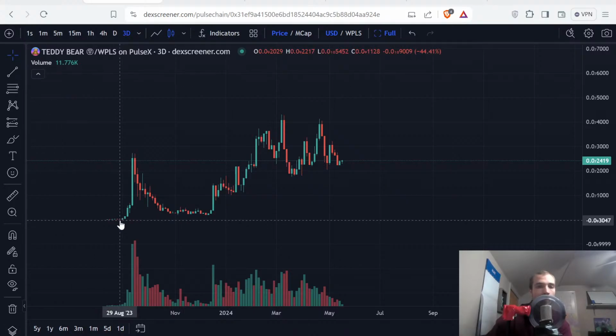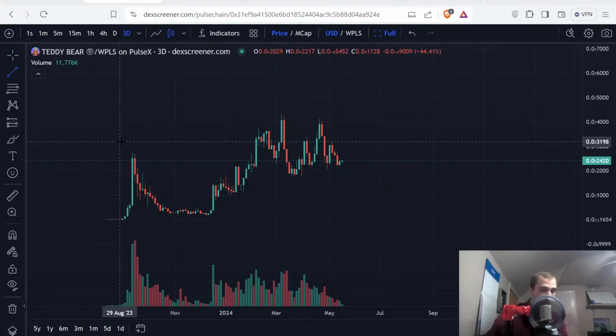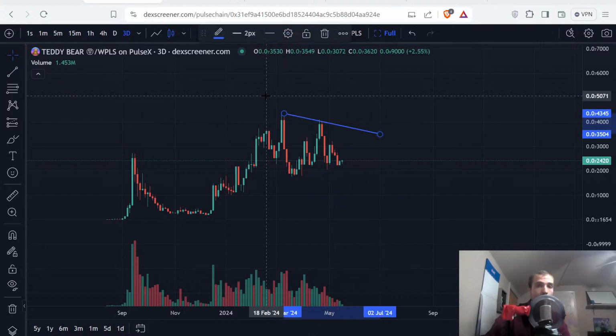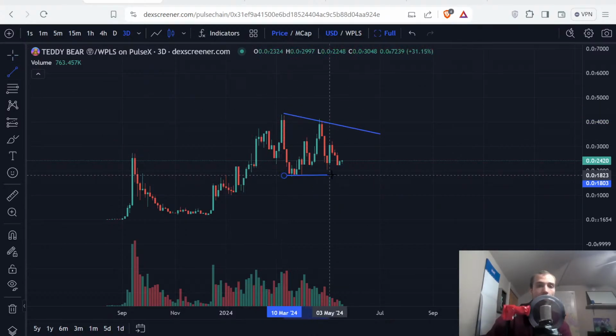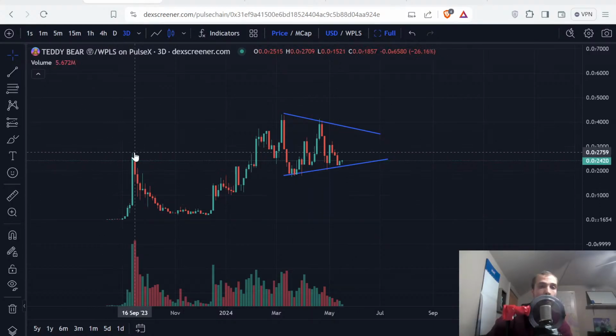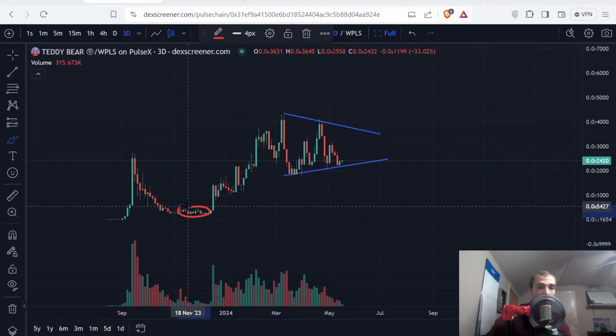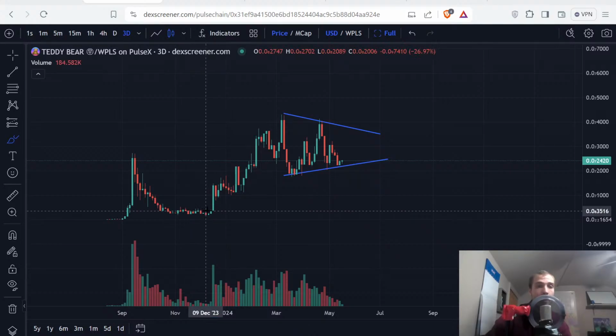So again, human emotion moves markets. This is a meme coin. I don't care if it's a meme coin. In fact, sometimes I prefer meme coins because they have so much pure human emotion, so the chart patterns play out almost perfectly because of that. And we do have a massive triangle here. We had a market cycle right here. You can see parabolic, pull back. And for the people that understood market cycles, they could have bought right here and they would have made tons of money because of human emotion and market cycles.